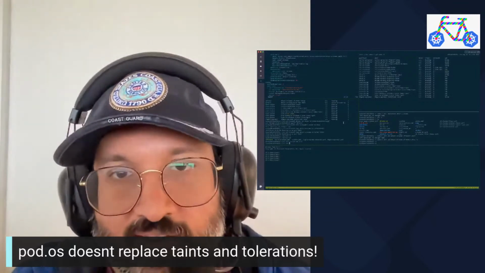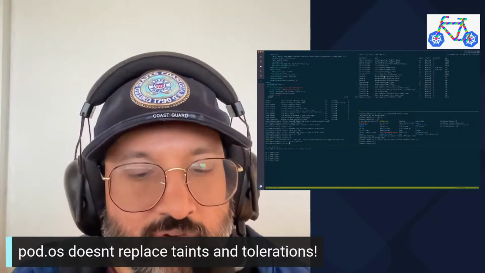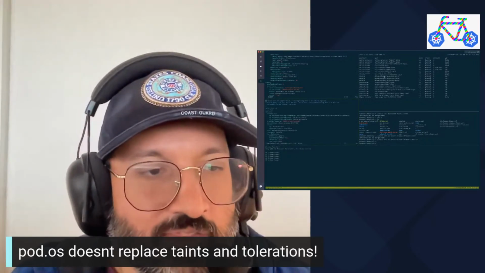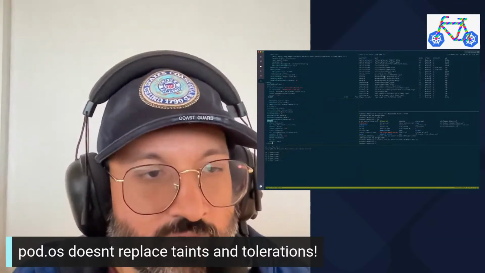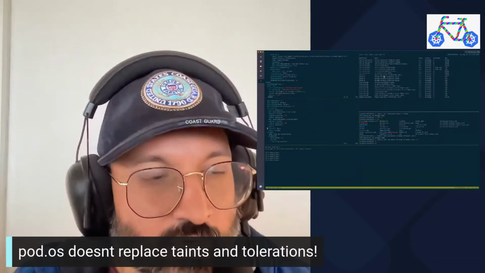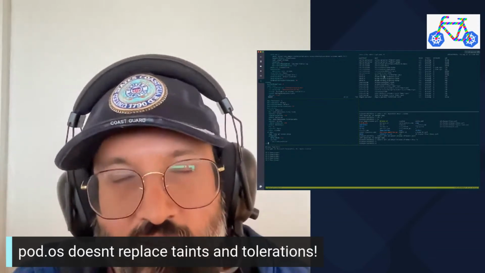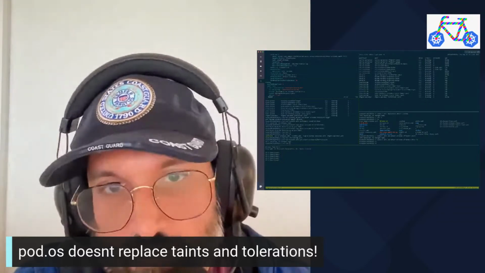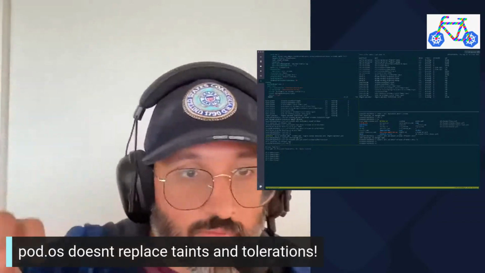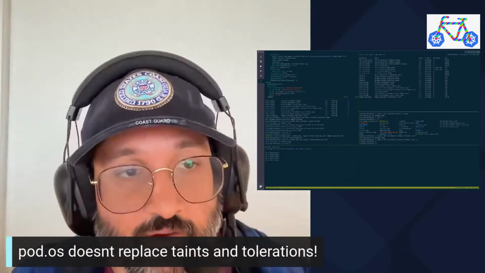Let's look at this Windows pod with kubectl edit pod. Then the toleration that allows it to run on Windows wouldn't exist, so the scheduler would not try to land this on a Windows node. These pods are not tolerated on Windows nodes because the Windows nodes have that OS taint on them.